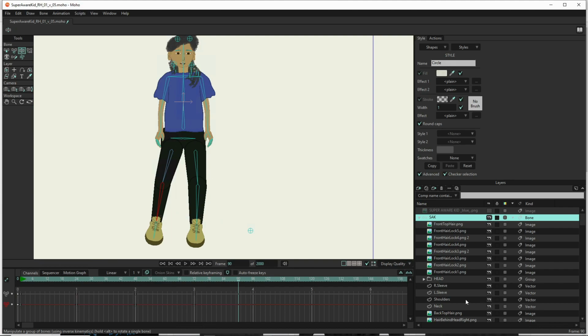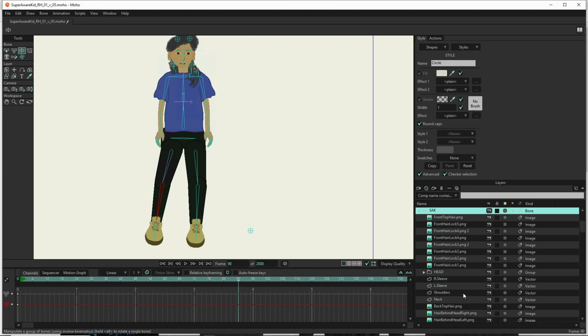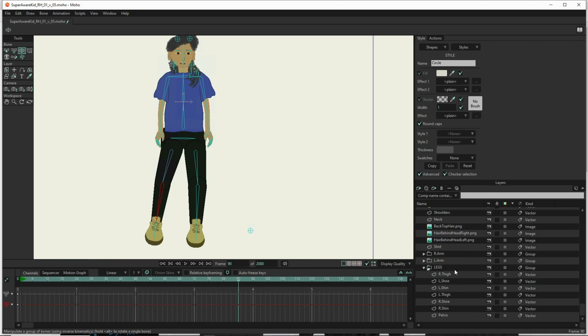So that's what we can do using animated layers. The thing is, this does add more memory to your animation. So when you go to render your final animation, this will extend the amount of time it takes to complete that process.